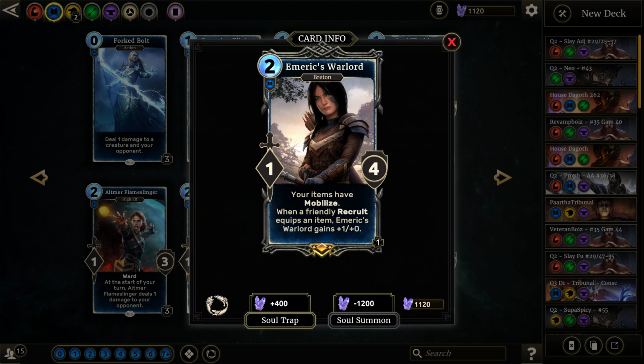Foreseeably, the only kind of decks that would run this are decks that would be able to easily make this a 2/5, a 3/6, etc. The problem is, I can imagine that on average, with this kind of card, you would only get it to 2/5, because it reads that when a friendly recruit equips an item, Emmerich's Warlord gets +1/+0, which basically means you used Mobilize, and Mobilize is when you put an item in an empty lane, like a Steel Scimitar into an empty lane. So it's not going to be easy to put another item onto another recruit unless you put it on the same recruit, or that recruit dies. All situations which are bad.